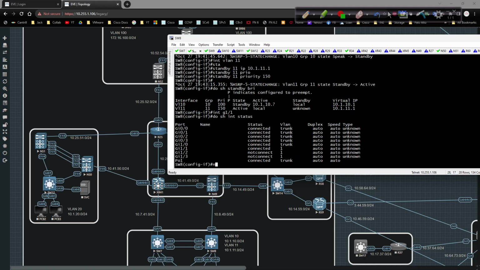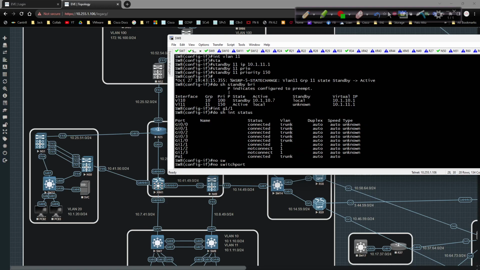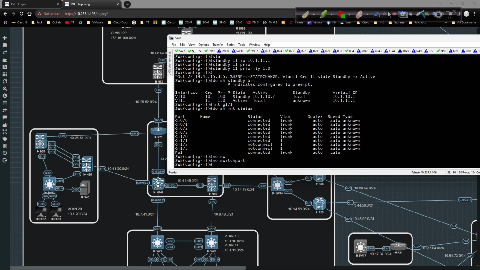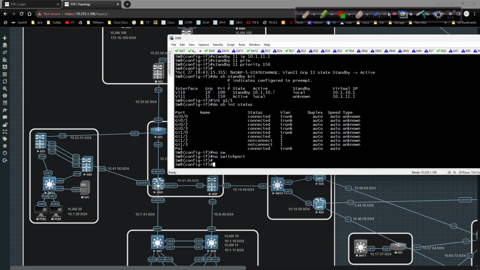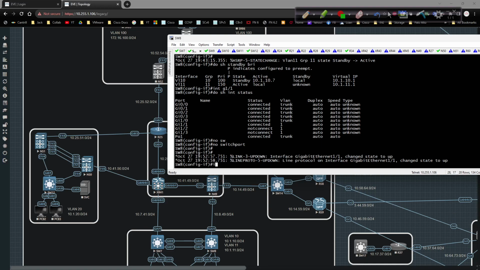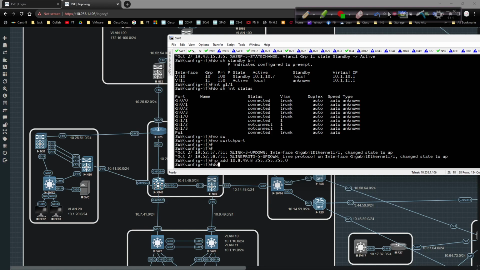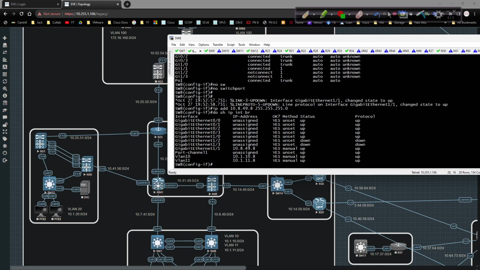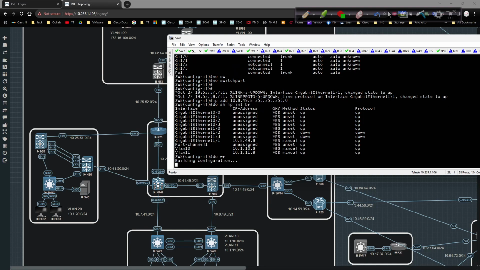I'm going to say no switchport. It'll bounce the interface by changing its mode. And then the IP address here will be 10.8.49.8/24. So do show IP interface brief, and we're good to go there.